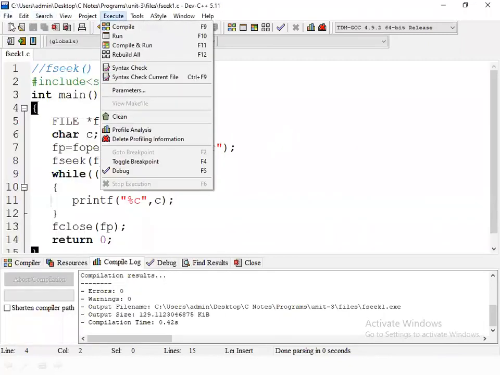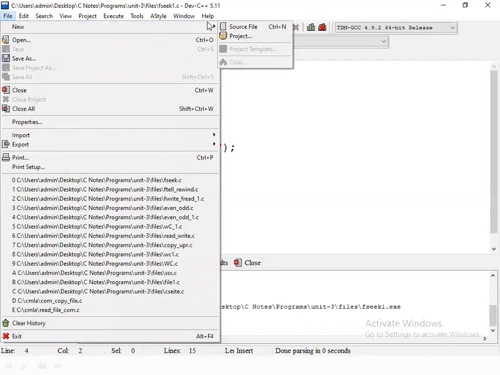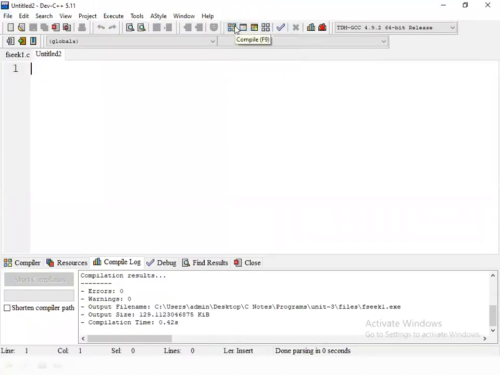Let us examine the two functions: fprintf and fscanf. First, let us verify fprintf. So now we are writing a program for fprintf.